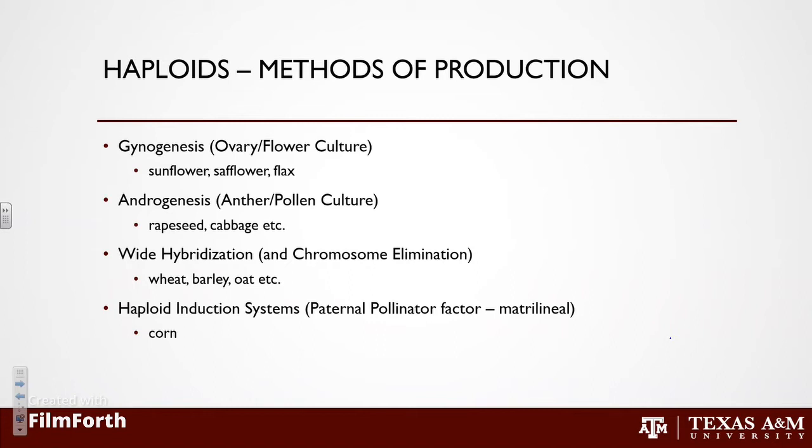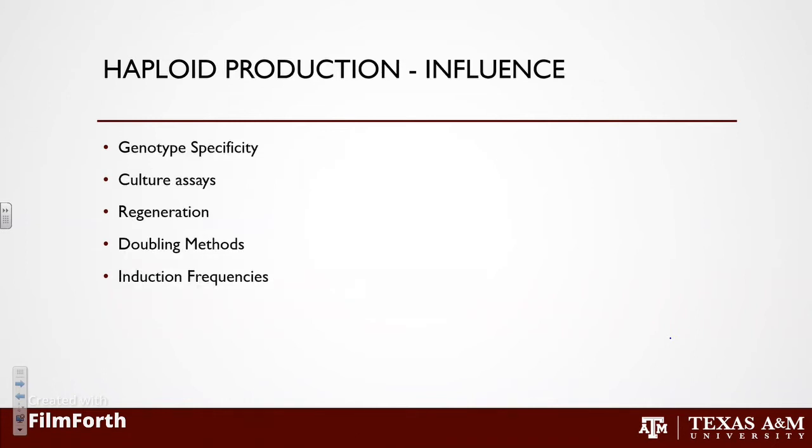I'm going to show you some examples of the latter two. You can look up the gynogenesis, androgenesis. There are reports out there, well documented. But before we go into that, I want to talk about the factors that influence the frequency of recovery of haploids, because these are really important. If your frequency of recovery or the cost of recovering is so expensive that it's simply easier to use traditional approaches, that's what people will do.